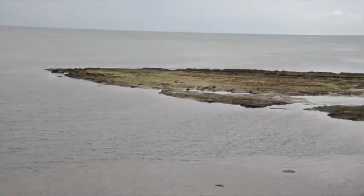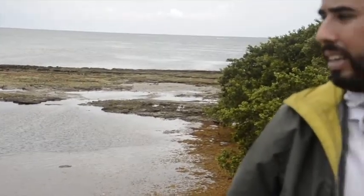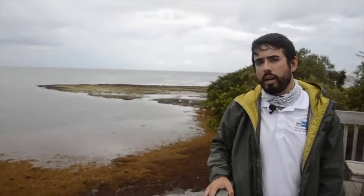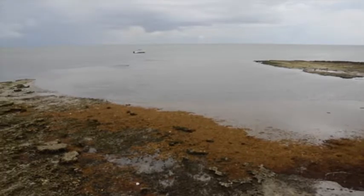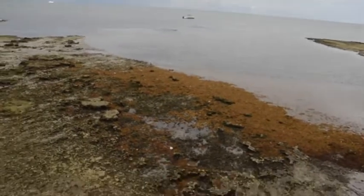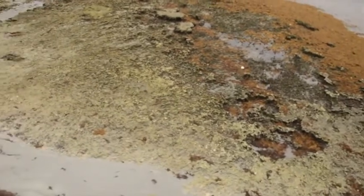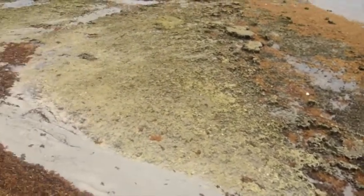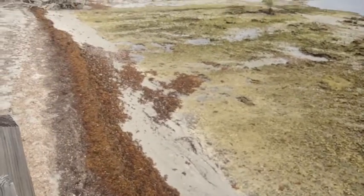Again, it dates back about 6,000 years, and it really provides a lot of habitat, especially at high tide. A lot of our reef fish come in to find refuge. We've found nurse sharks. It's a very popular spot to find queen conchs. These are protected mollusks that we find throughout the Caribbean. They are protected here in the state of Florida, but oftentimes you'll find them all along the reef. You'll also find quite a bit of algae growing, especially when the reef is exposed at low tide.